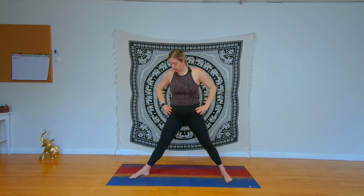Left leg straightens, arms reach overhead. Left knee bends, arms to shoulder height. One more, left leg straightens, arms overhead. Pivot your feet parallel, hands to your hips. Pause for a moment, stacking your shoulders back, rolling them back.